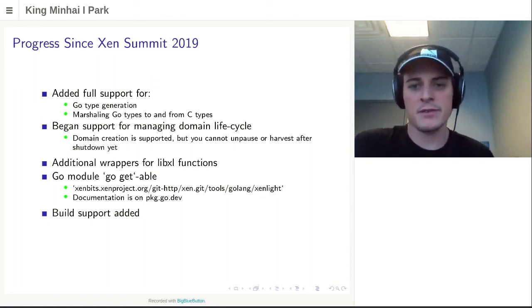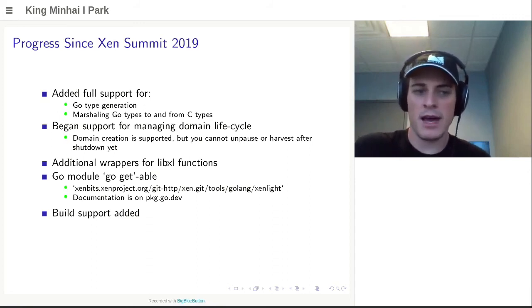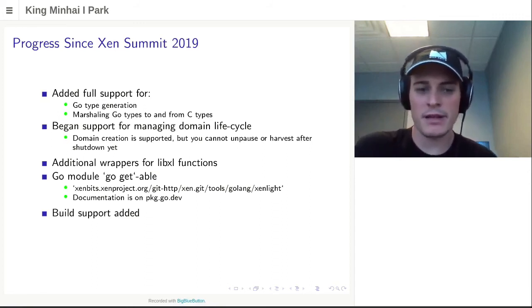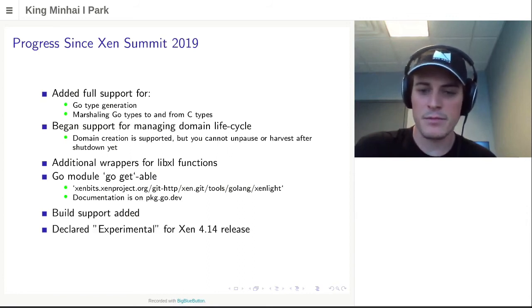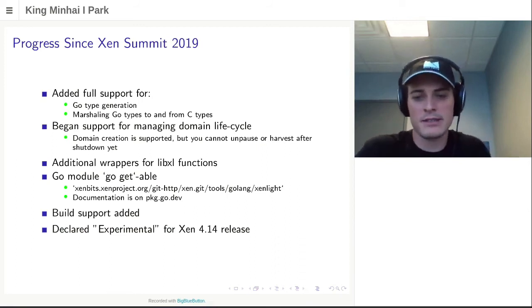Build support has been added, so Go tools will be built by default if you have a high enough version of the Go compiler. And for 4.14, it will be in an experimental state.